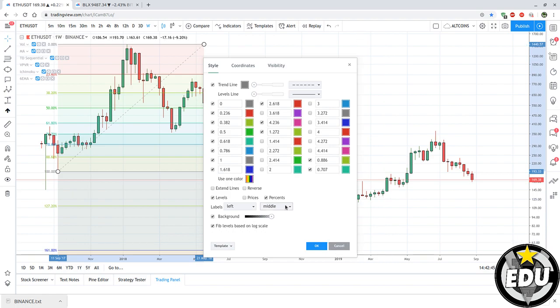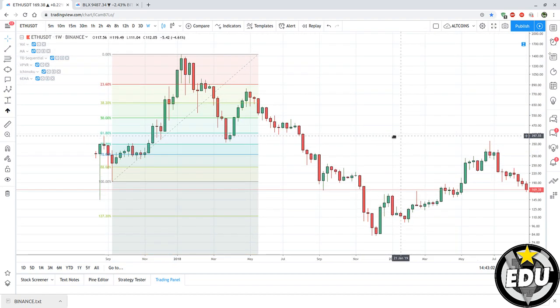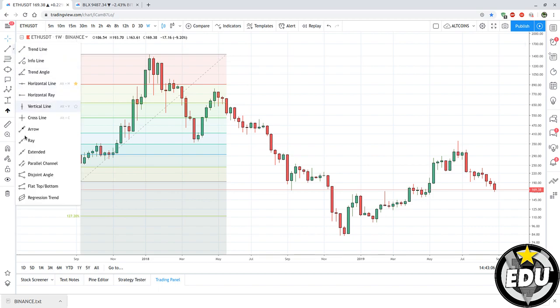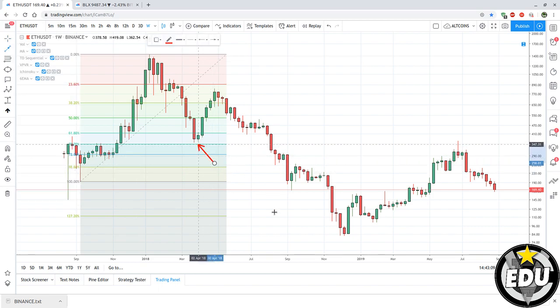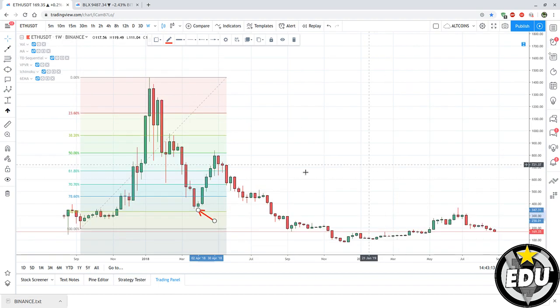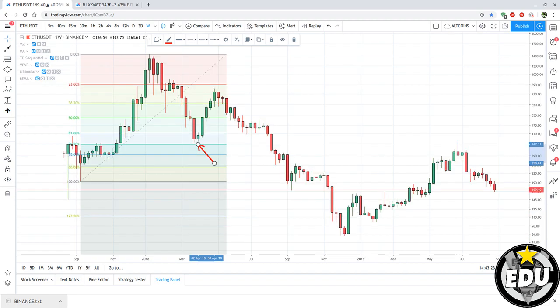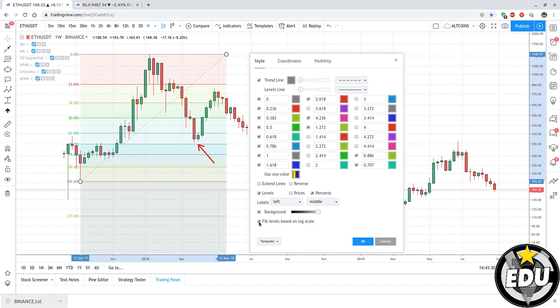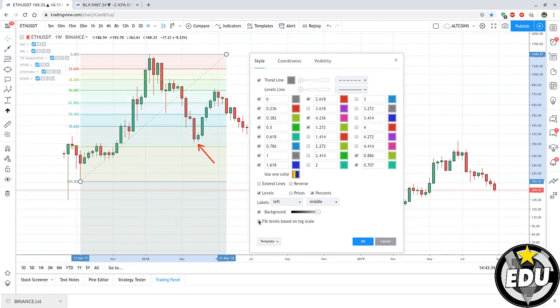Okay, and remember, if you are on a logarithmic scale, to check Fibonacci levels based on logarithmic scale, because it will make your Fibonacci a little bit different, and I can show you here. For example, on a logarithmic scale, right now we can see the bounce retraced on the 70-70, but if I switch to linear scale, the bounce is actually on the 88. This is because linear scale is calculated differently than logarithmic scale, so you always need to keep that in mind. If you don't switch to logarithmic Fibonacci here, it will just stay linear, and that's not completely okay.